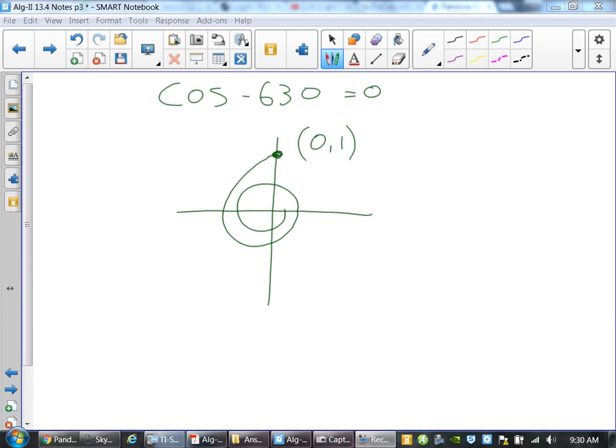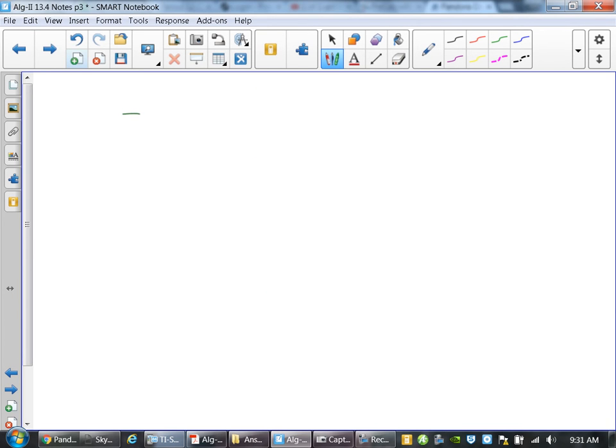Number 3. Negative 11 pi over 6, and we want to find a coterminal between 0 and 2 pi. Negative 11 pi over 6, if you just place it, it's first quadrant. It doesn't go a full circle. So that means it's within plus or minus 1 revolution. So to this problem, since it's just negative, all I have to do is add 2 pi, just like I would if it was within 1 revolution positive.